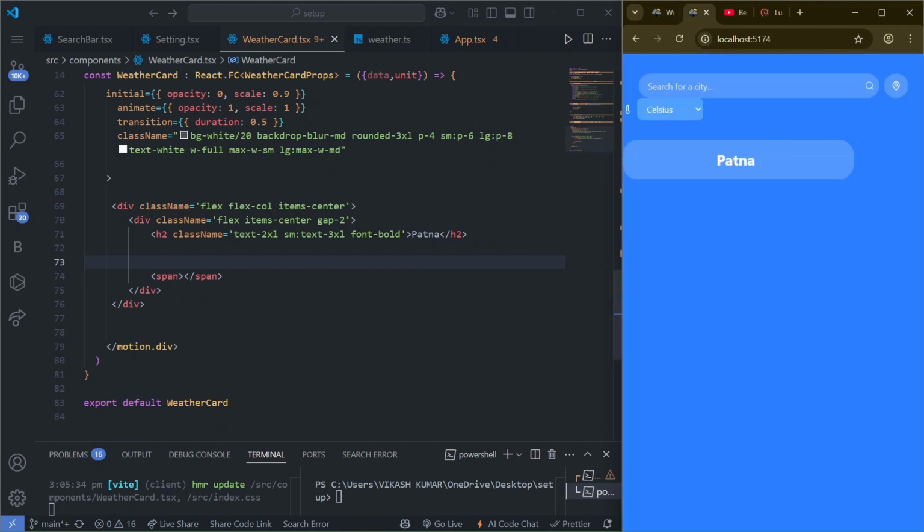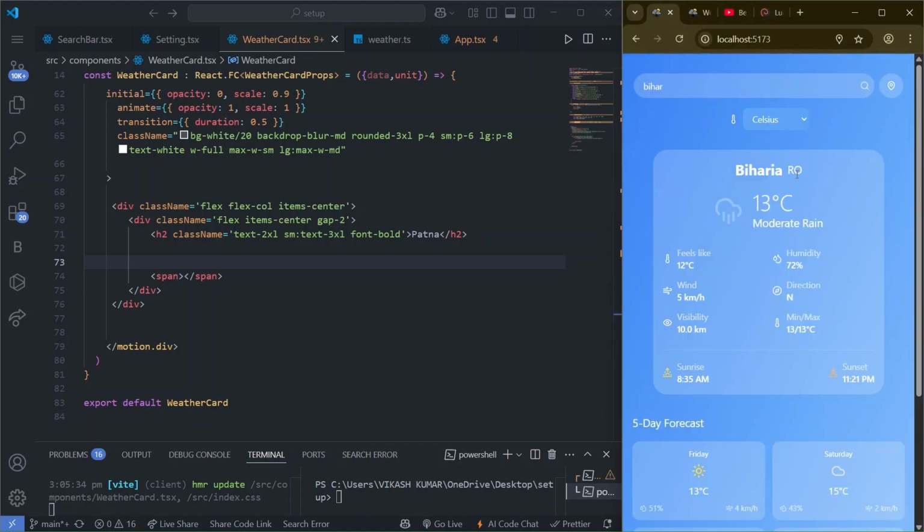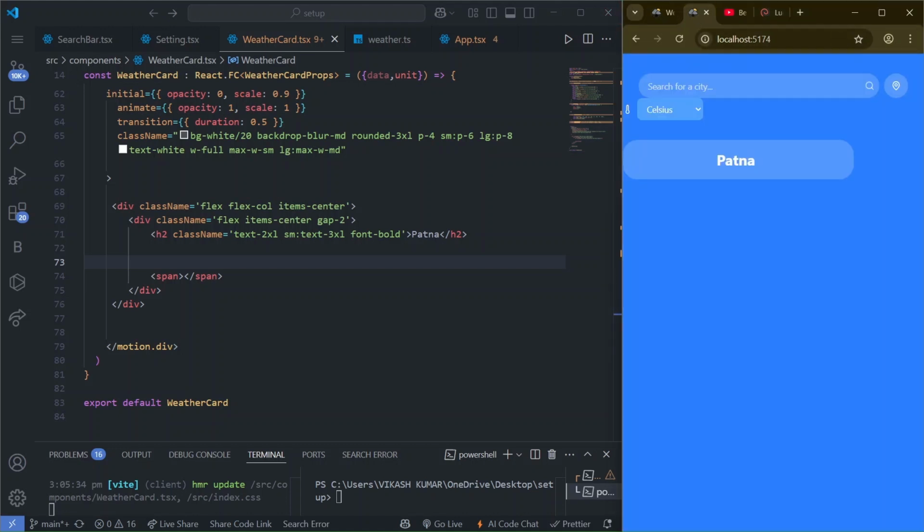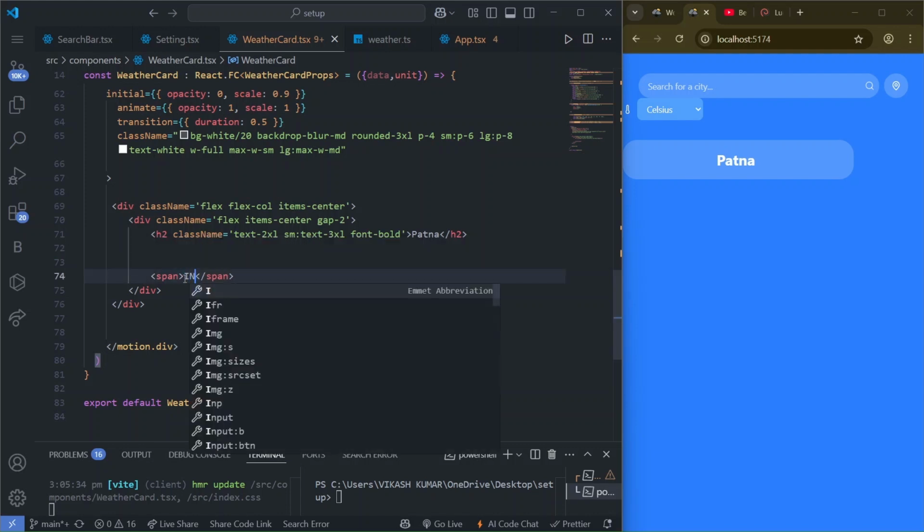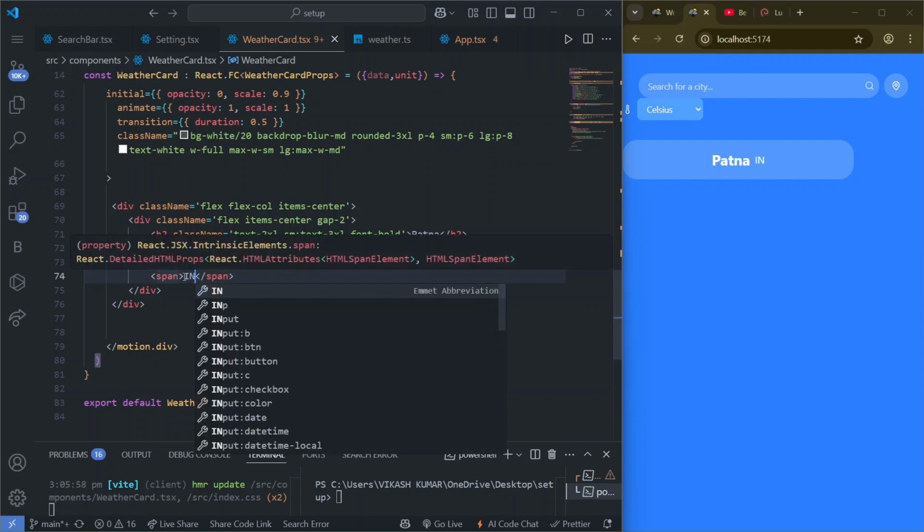And after that we have to show the country, right? To show the country we have to create a span tag. In that span tag we can write India, right?